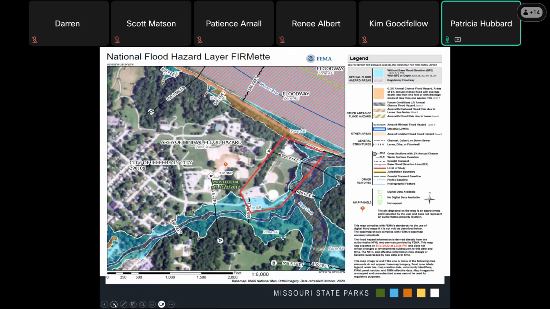Here is what a FEMA floodplain map will look like. Directions on how to create this map can be found on page 26 or Adobe page 49 of the application guide. I will also be talking more about the floodplain map creation during the environmental review workshop. That is this afternoon at 2 p.m. Note, I have marked the area of effect for this project. Since this is a large park, I am only including the area where I will be affecting it with the construction area and staging area for my equipment, in that red area.